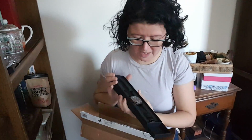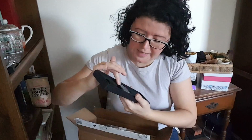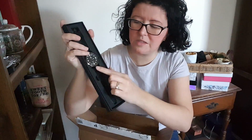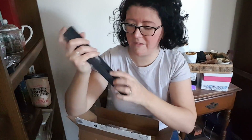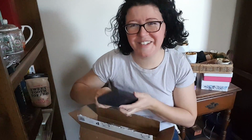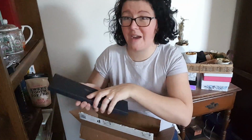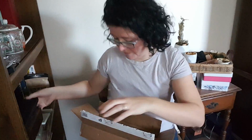Look at that. Oh, man. And we'll read over the retail prices once it's just all black with a big face. I love those statement watches. They're just so cool. And it's in a gunmetal finish on the outside of the face. I don't even want to take it out right now. It's beautiful. It's like a watch addiction. I do have a weird thing with watches. I love them.